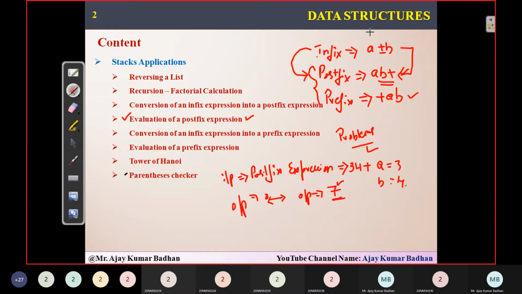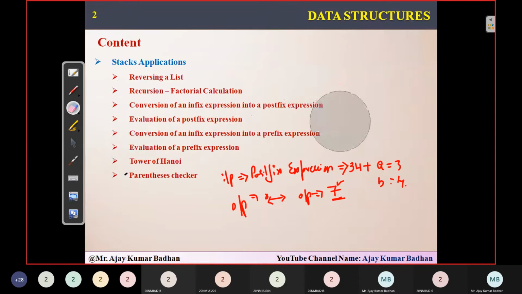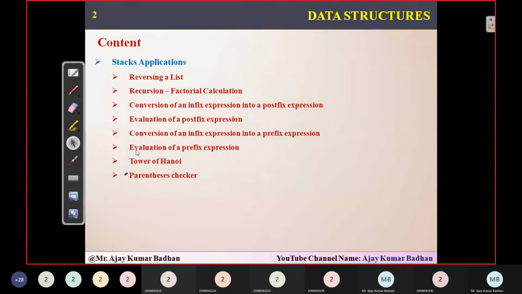Simple: in the infix expression, 4 plus 3 is how much? 7. The input you are giving for this program is 4, 3 plus, and the output you are getting is 7. So both are correct. This is infix notation; within the program it will calculate AB plus and give you the result. That is what we are going to see, how exactly this program works. So let's go ahead and see how this program works.